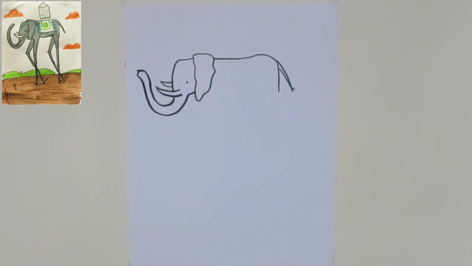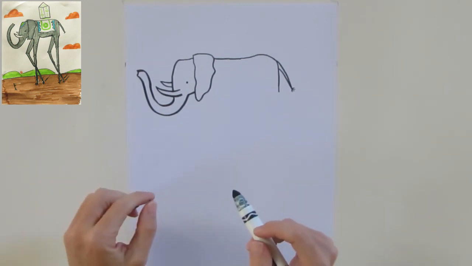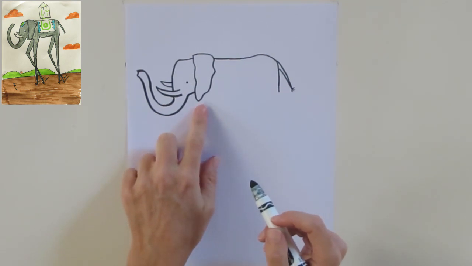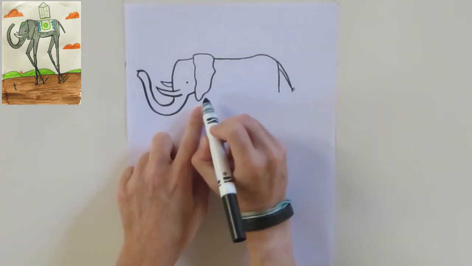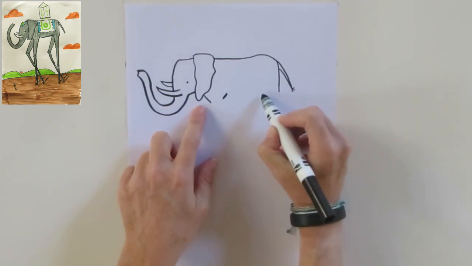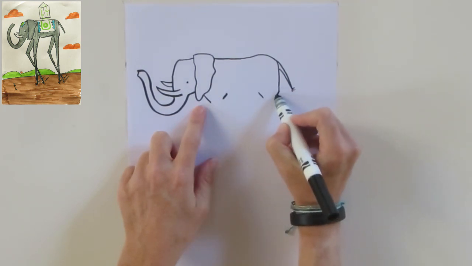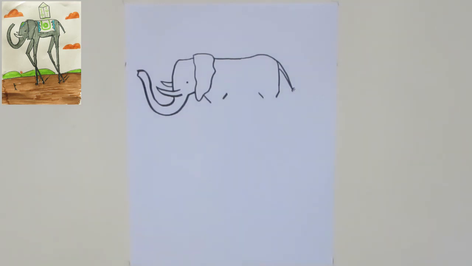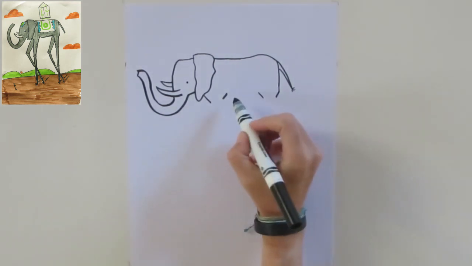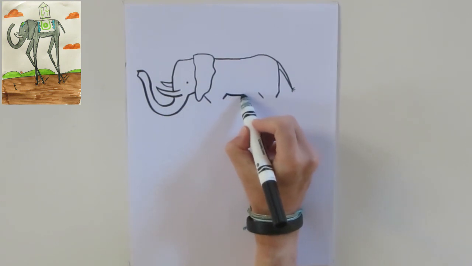Now the leg guides. We're going to draw the start of the legs closest to us. I'm going to use slashes for the tops. So here I'm going to do a slash, and a slash, and a slash, and a slash. Then add a tummy between the two legs. Here's a curved tummy.